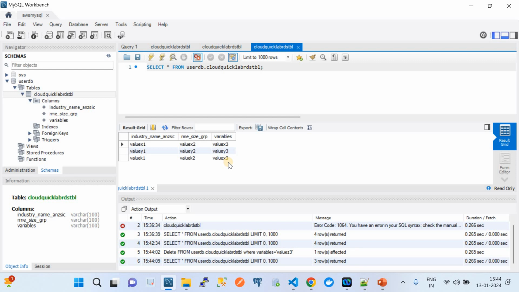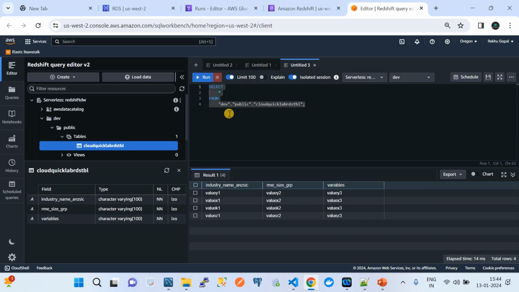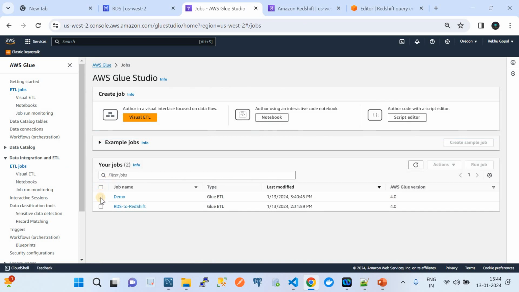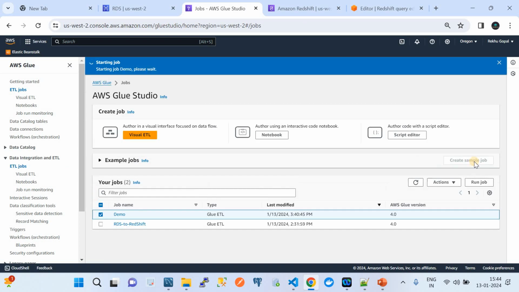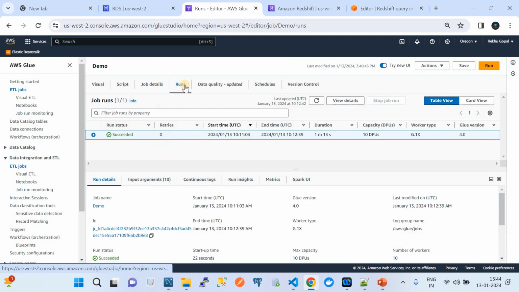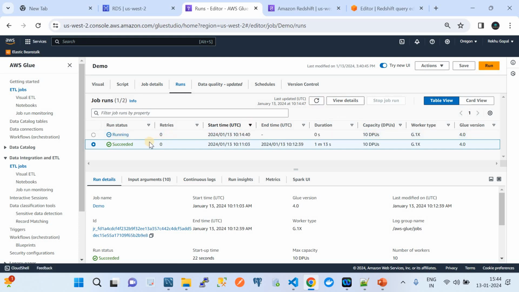So now we have 3 rows, right? And not only that, I'm going to change something in this one. Update. So this is 3 records. Let's see if that change happens if I do this. What happens if I rerun it? I go to the ETL job and try to run the ETL job again, and we need to wait for this job to complete. If I refresh it here, you see that there is one more job running now, and let's see if that mimics, right?